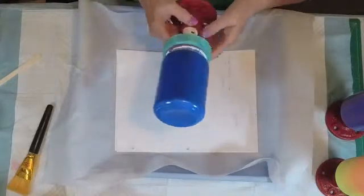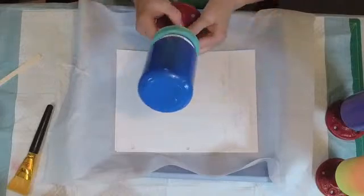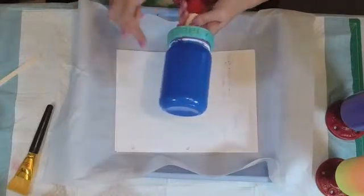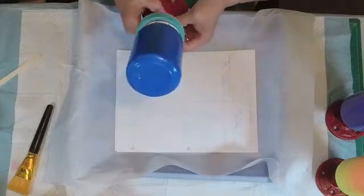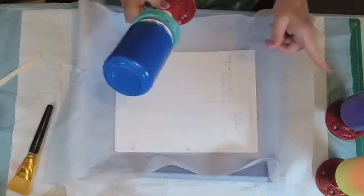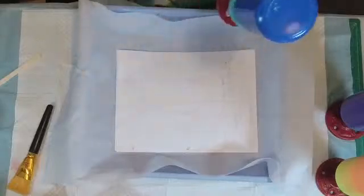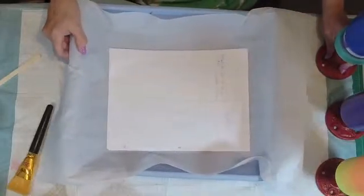Okay, so again, you just want to make sure that there's no white spots. There's a couple up here, and it's nice and tacky. So I'm going to let that sit for a minute while we do this other one, and then when we come back, it'll be ready to go ahead and glue.